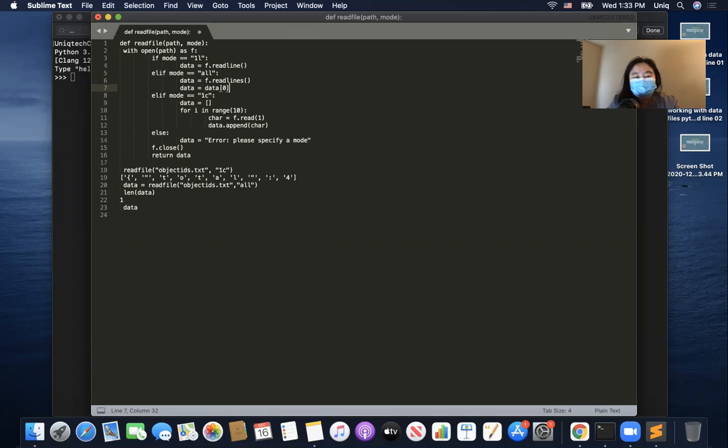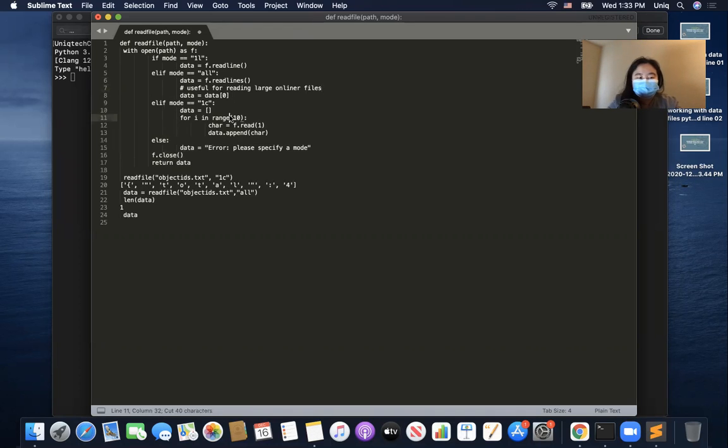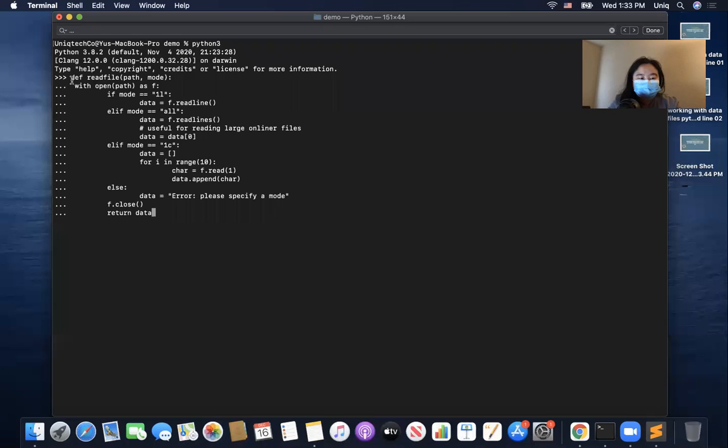We want to make it easy for the function, useful for reading large one-liner files, and just let people know why we did this really hacky way of doing things. Okay, obviously there's a lot to improve on this API, but let's just use this for now.